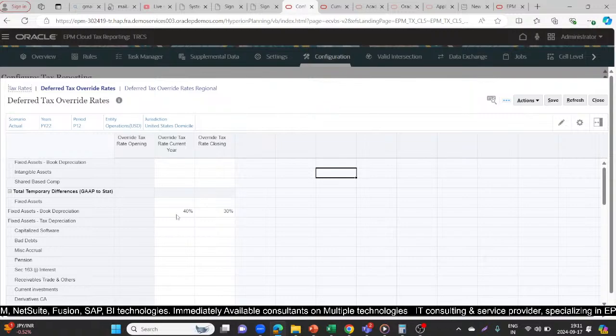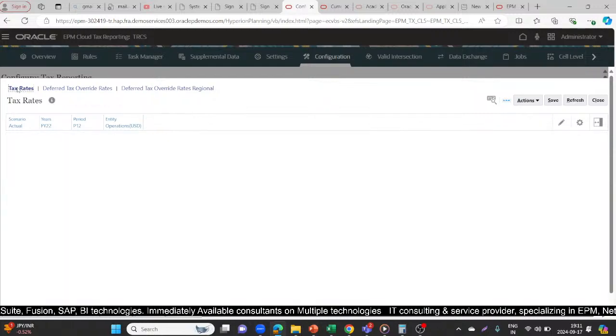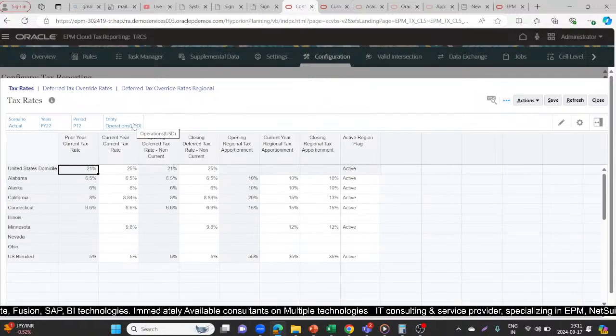Now it has been calculated with the 40%. So likewise you can establish the tax rates in your application.